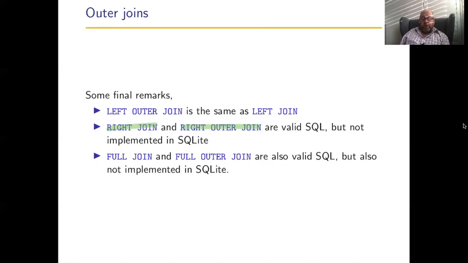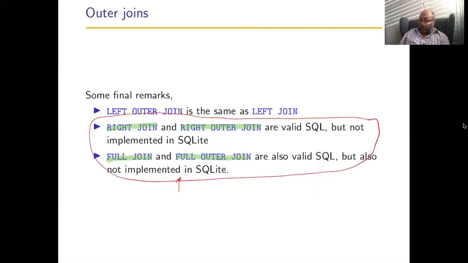I'm sure you can imagine a situation where you want to combine both the left outer join and the right outer join so that all lonely rows, whether they're a left table row with no matching right table row or a right table row with no matching left table row, should appear with the missing parts padded out with nulls. Well, you obtain this by full join in SQL, full outer join in SQL. None of these are implemented in SQLite.